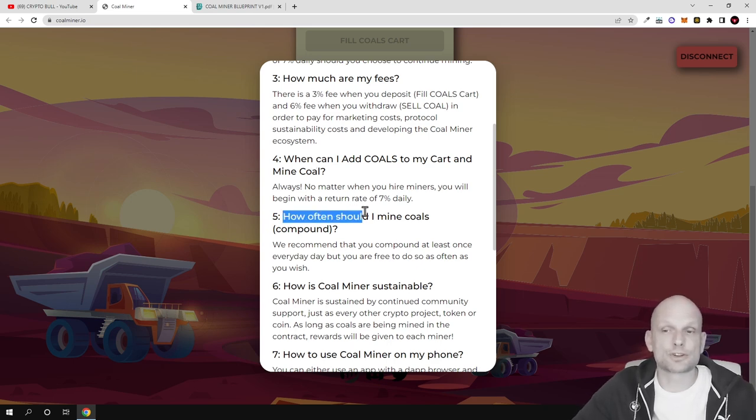How often should I mine and compound? Compounding makes profits even higher. Instead of withdrawing your rewards and selling them on the market, you add them back to your staked amount, so with every day your rewards get bigger and bigger. This means you are making more profits than you would by just taking the default APR of whatever amount is defined by that particular application.